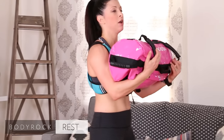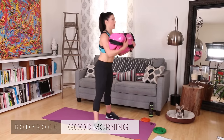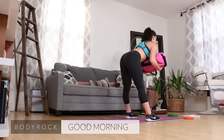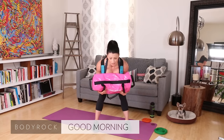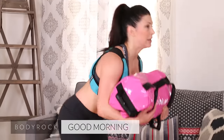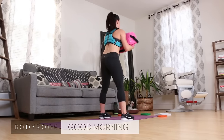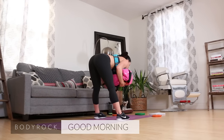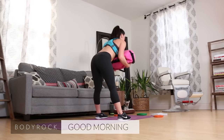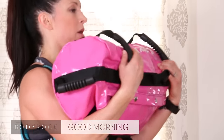Second one: pull the bag up — front loaded good morning. Take it down and up, squeeze your glutes. All the way down, all the way up. Back is straight forward, down, up. Knees are slightly bent — they're soft. Your back is super straight, and you are pinching your glutes forward every time you stand. Does it look a little funny? Possibly. But is it effective? Absolutely. All the way down and all the way up. Buzzer.